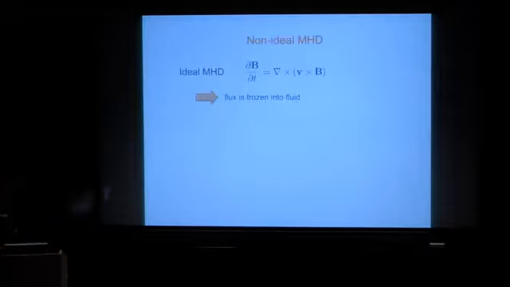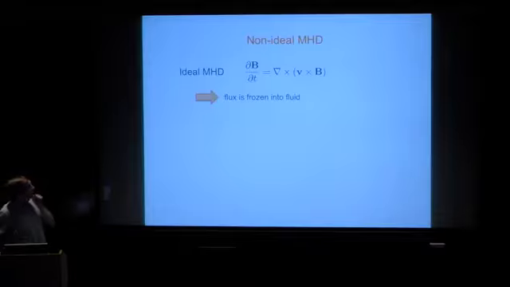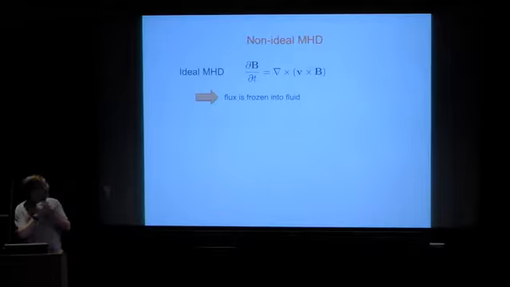Okay, so let's start by discussing this question of non-ideal MHD, and let's start with the thing we've already discussed in this school, which is ideal MHD. Okay, so we have the induction equation here, and as was discussed yesterday, this represents physically a situation where the magnetic field, the magnetic flux, is perfectly frozen into the fluid.